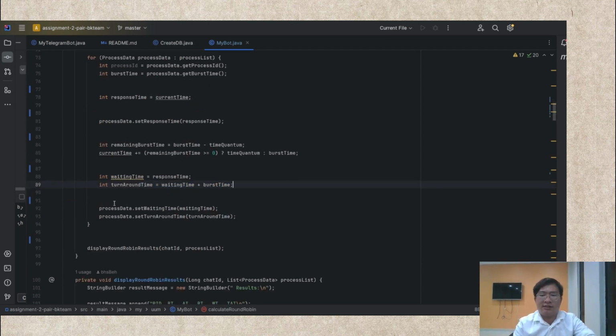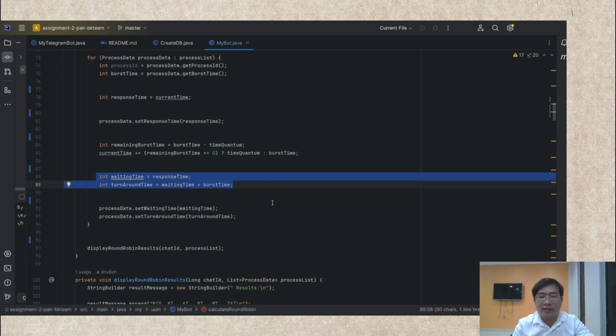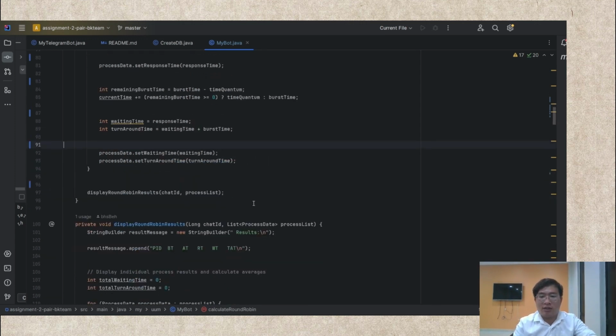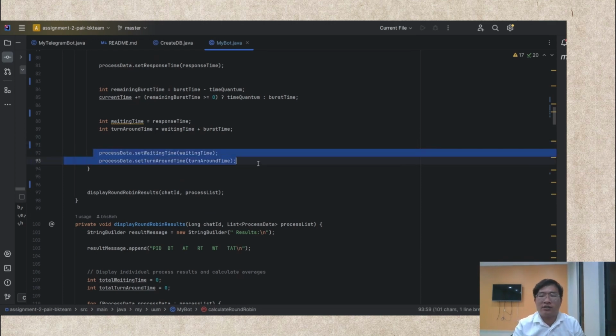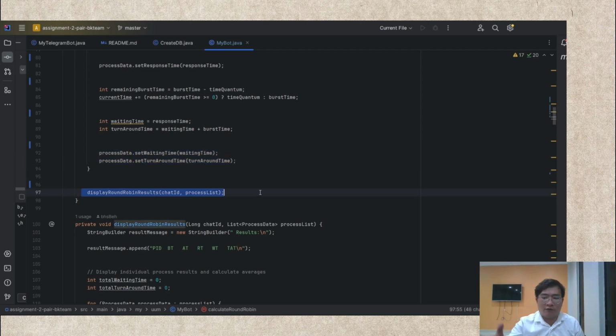Next is the calculation of the waiting time and the turnaround time. Doctor, you can see at lines 88 and 89, and then in the update process, lines 92 and 93, these two lines of code are used to update the process with the waiting time and the turnaround time. We also call a method for the display result method.